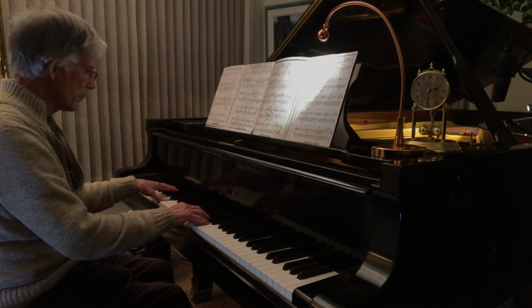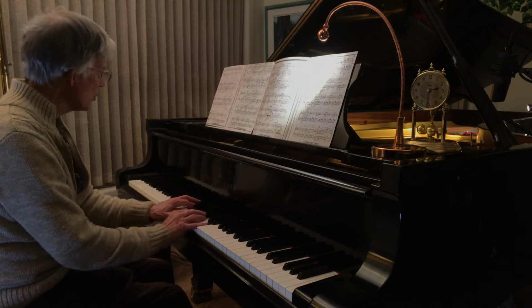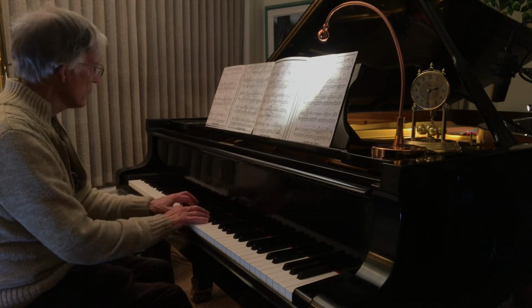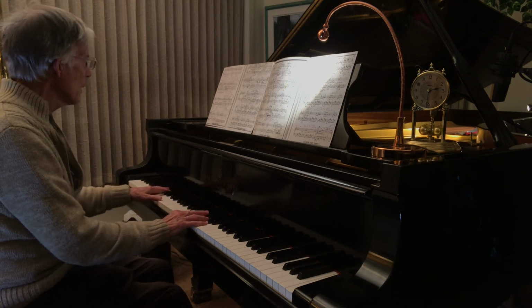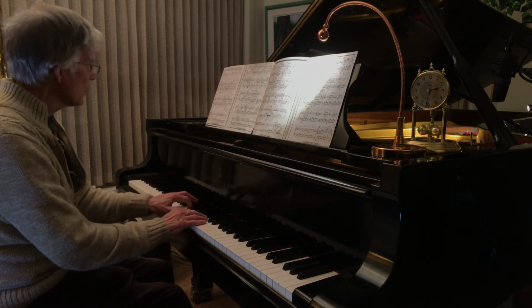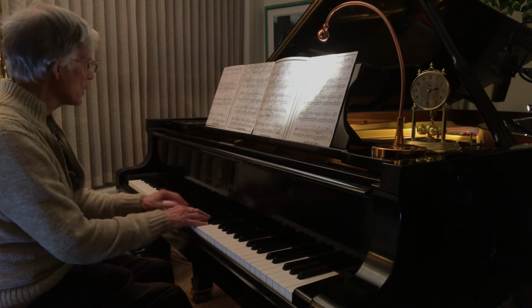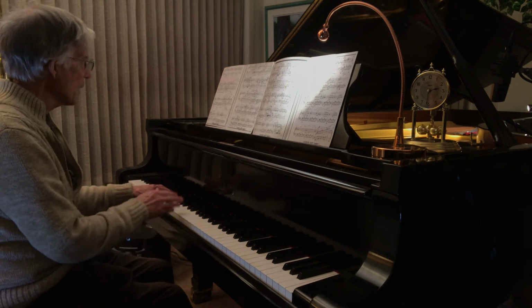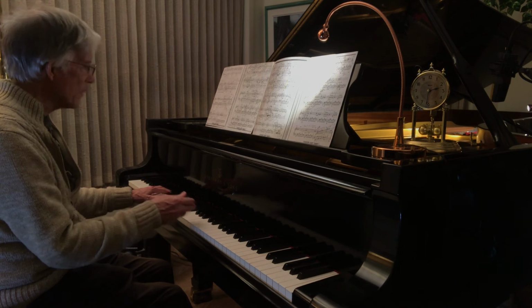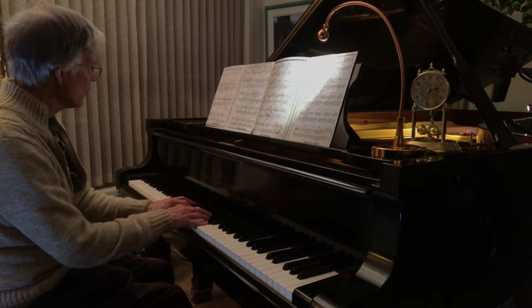So 1, 2, 1, 2. Now 1, 2, 1, 2. So together 1, 2, just like that. It's just that the left has to keep going from then on at the same steady tempo it is already set up.